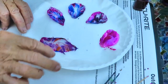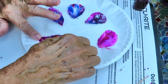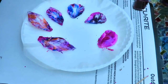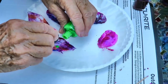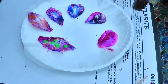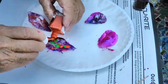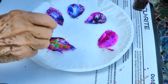And y'all, I know everybody doesn't have a whole lot of money. I don't even have a whole lot of money, but you know, I want to do things that will. Oh, I love it. Let me put a little bit of green on here and see. Okay. Now I'm going to put some orange. Some white.